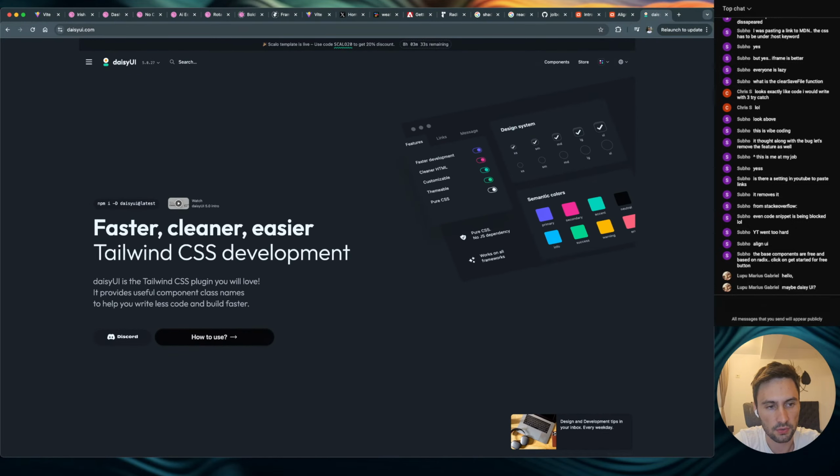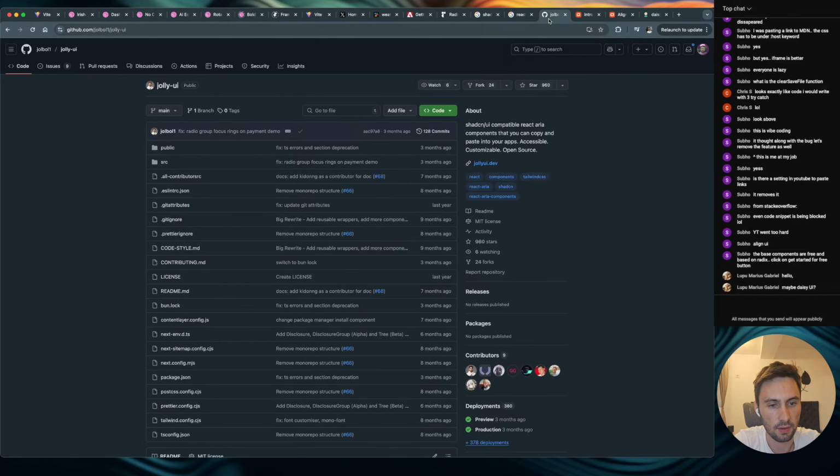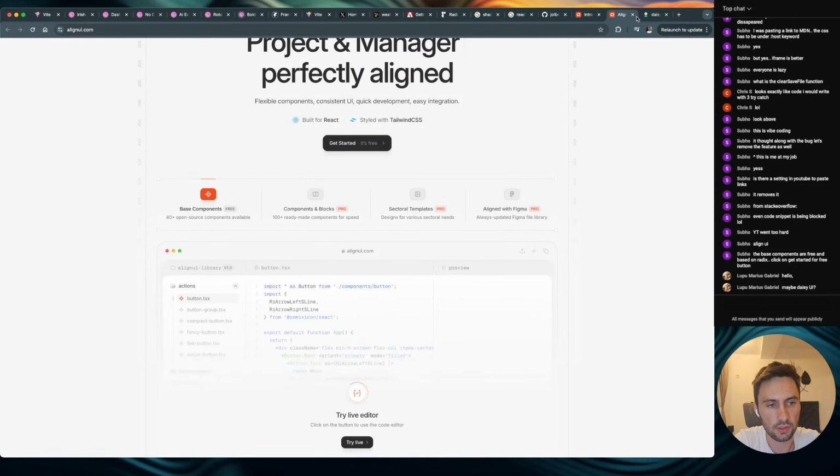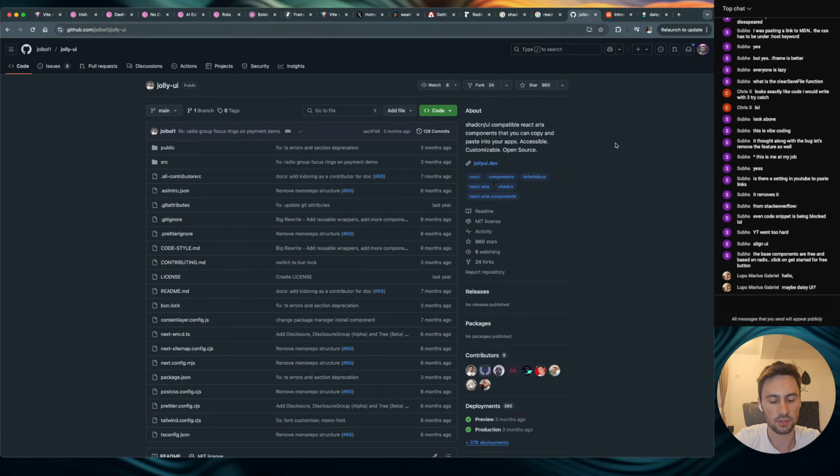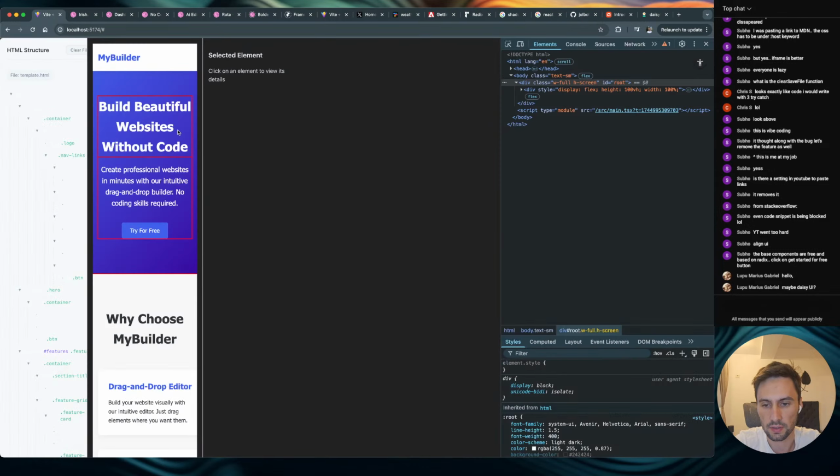I'll do my research. We don't have time to add anything right now. I will do my research and come up with some pros and cons with each. We don't need to spend a lot of time on this. We just need something to render on the page. The main thing we need to work on is, oh, this is so ugly. So we need to work on clicking on the elements, seeing the styles on the right, editing the styles with the inputs and select boxes like the padding, the margins.